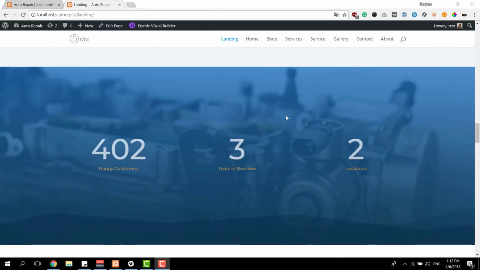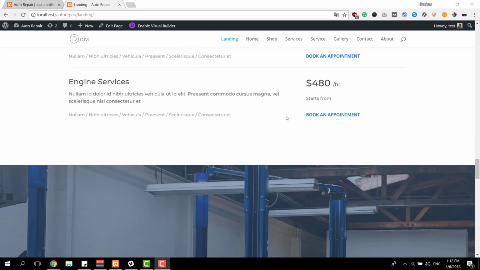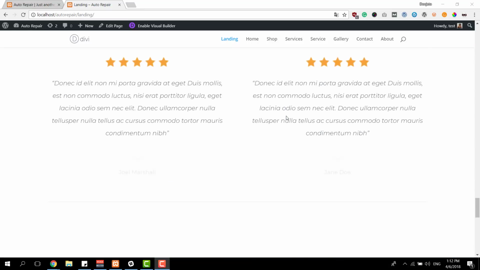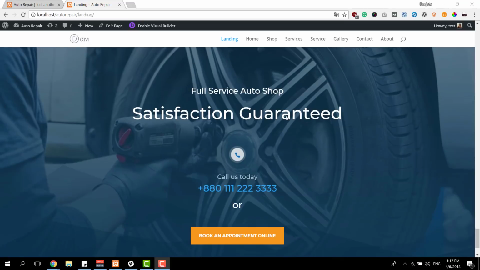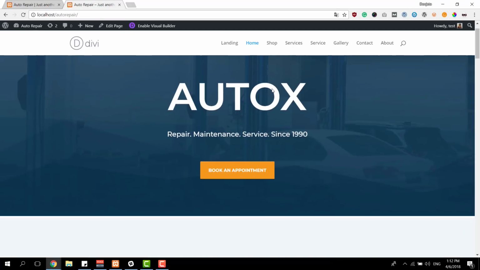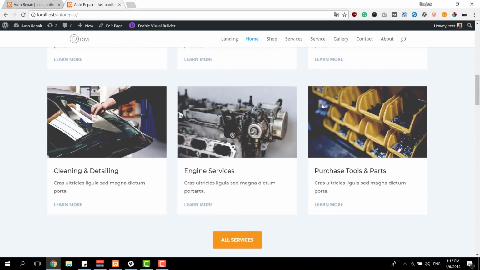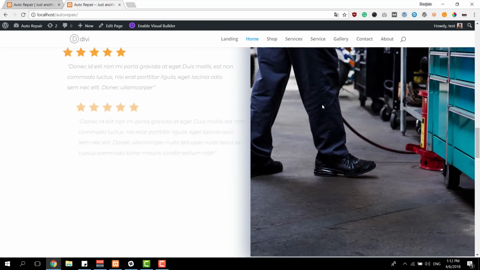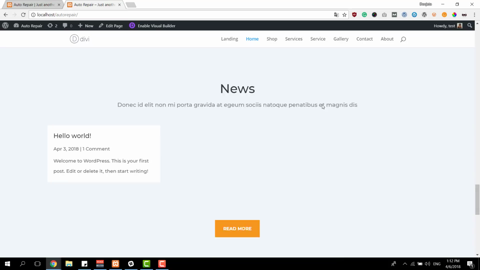And the very nice thing about this layout pack is that it includes high quality free images which you can use without any restrictions, and these are very specific to this particular layout pack. So you don't have to buy any stock images and you can simply reuse them the way you want to.